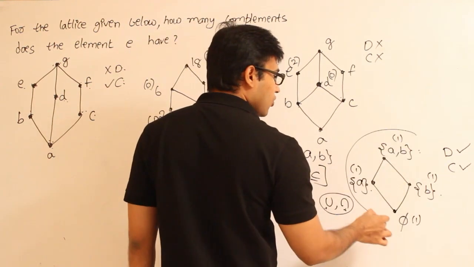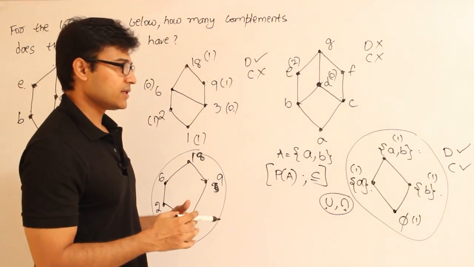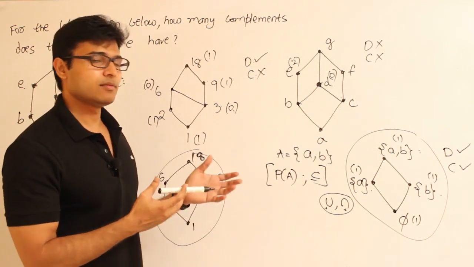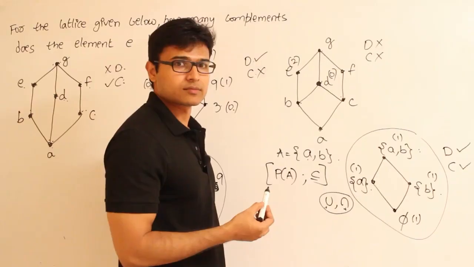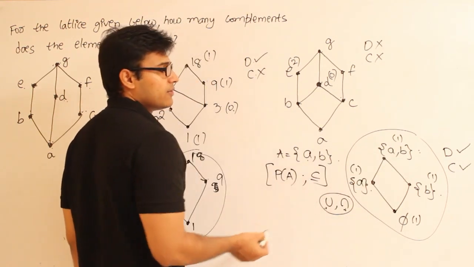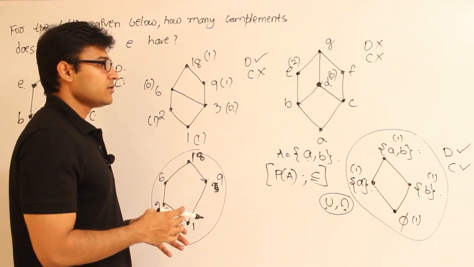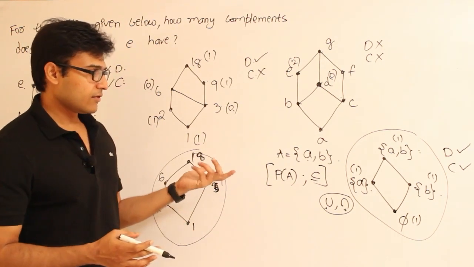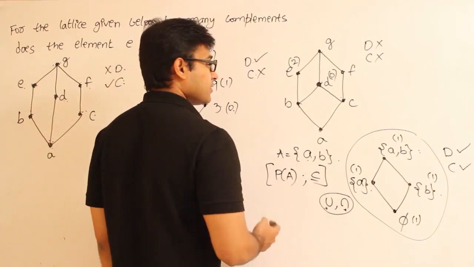Since it has only 4 elements, every lattice with 4 or fewer elements is distributive, right? But that is not a good logic to apply here. Here the best logic is, even if you go for A, B, C, and you get 8 elements, then also this particular poset is going to be distributive as well as complemented, because the simple fact is union and intersection are distributive on one another. That is a good logic.